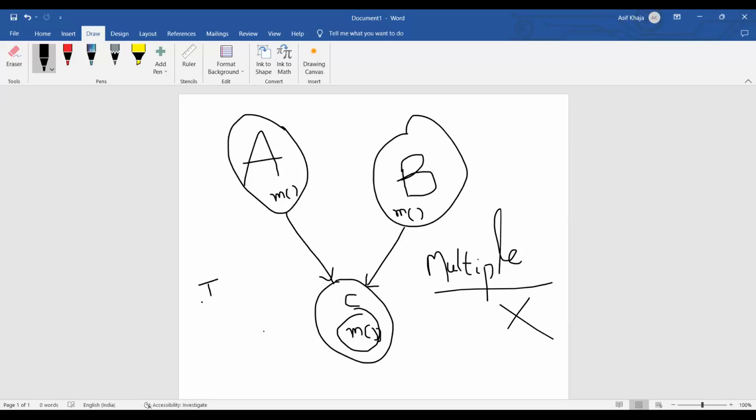The interface concept came into the picture to overcome the multiple inheritance problem in Java.